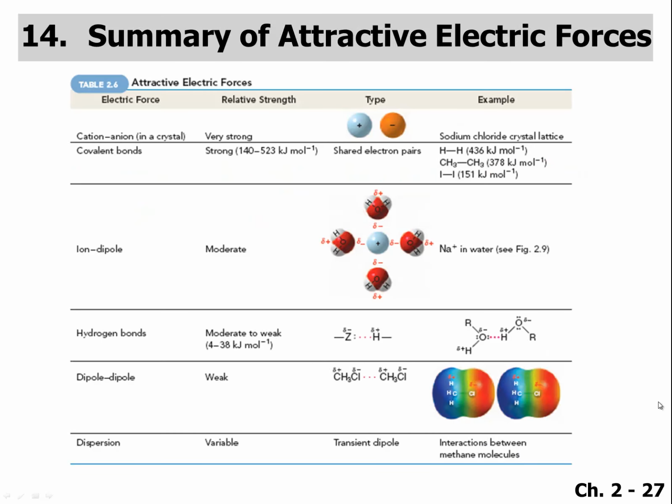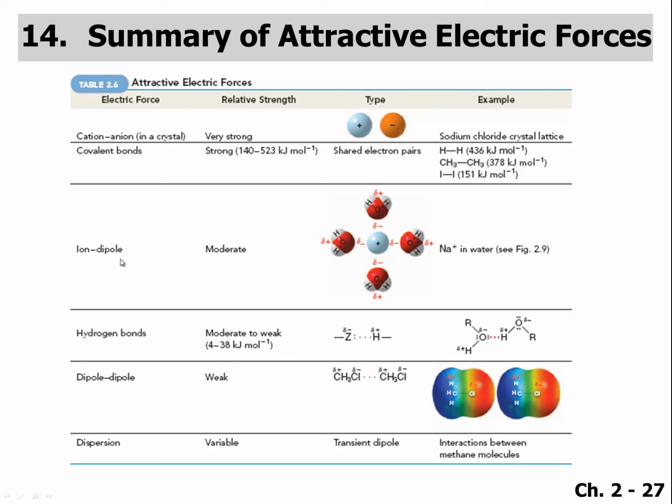So let's go ahead and summarize our forces here. We have our full charges, cation, anion, and of course our salts. Those are going to have very, very strong intermolecular forces or attractive electrical forces. Our covalent bonds, those are sort of next in strength. That was why we were saying that the sodium acetate would decompose before you were able to break the ionic bond, as if you heated it up and tried to get to its boiling point.